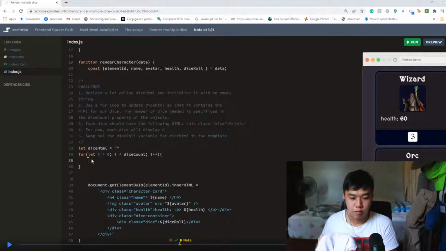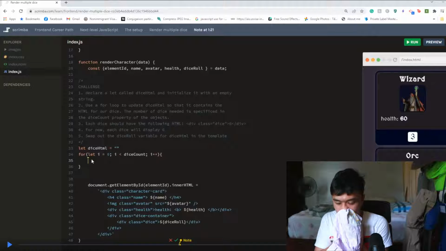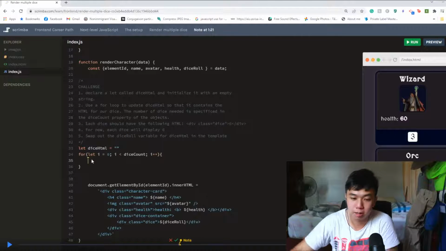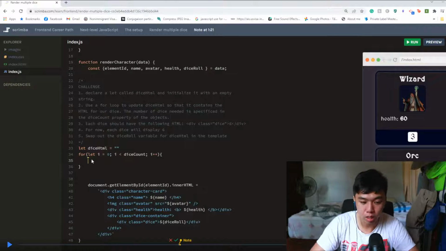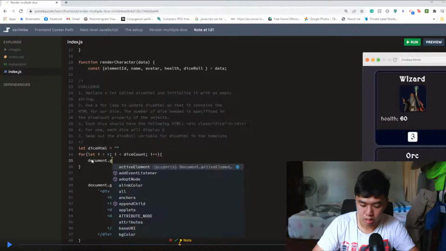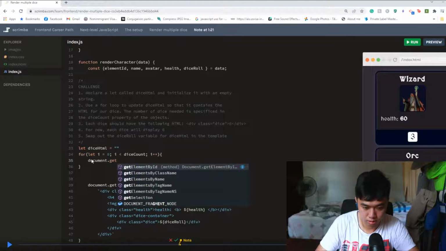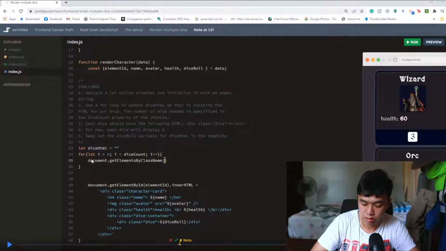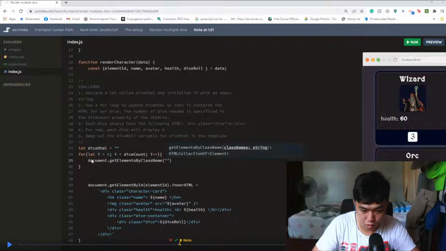Each dice should have the following HTML. Oh, okay. We do document.getElementsByClassName, going to have a class name called dice.